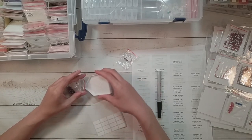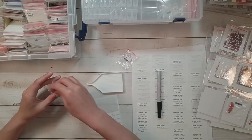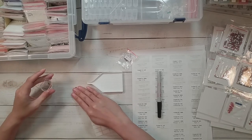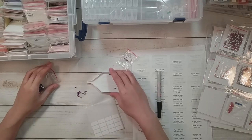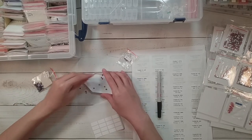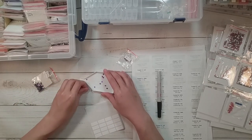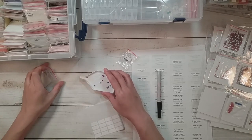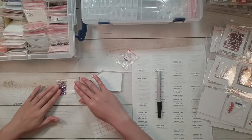Z03. This one does not. Ooh, wow, that was a massive failure. I completely missed the opening. I don't know what happened there. Lack of concentration.